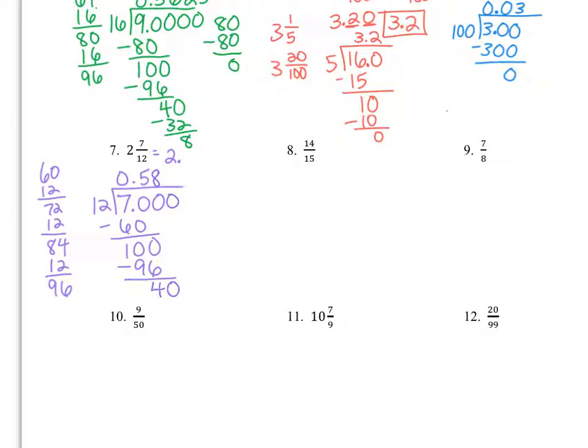I'm going to come up here. So how many times does 12 go into 40 evenly? It should be 3 times. 3 times 12 gives us 36. And we have 4 left over. Bring down a 0. How many times does 12 go into 40? 3 times. 3 times 12 is 36. Get 4. So you should notice that we're going to keep doing 36 and then get a 4 and then look at 40, then 36, be left with 4 looking at 40.